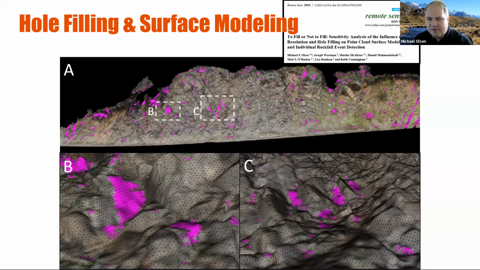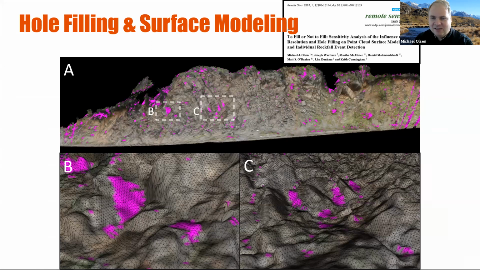No matter which technique we do, we don't capture quite everything, and so we have to do some interpolation. And so this is an approach using thin plate splines that we found to work pretty well. In these magentas, this isn't somebody shooting a bunch of paintballs at the cliff, although I'll have to tell you a story about that at some other point, of trying to use paintballs as reference targets on the slope.